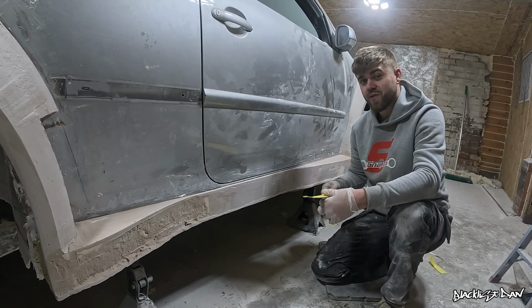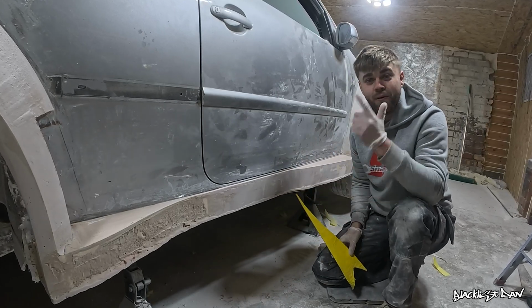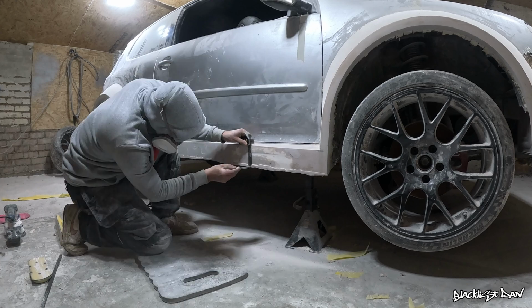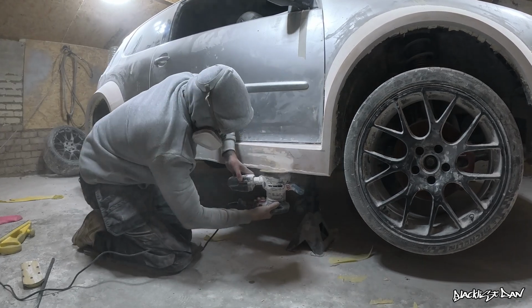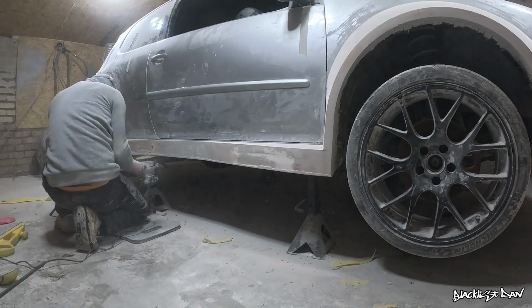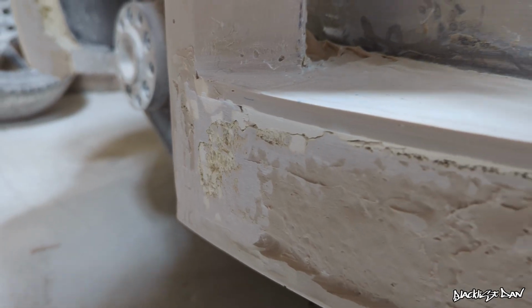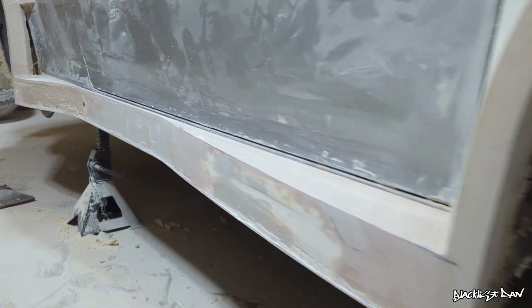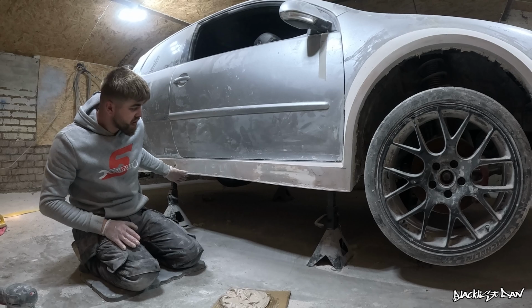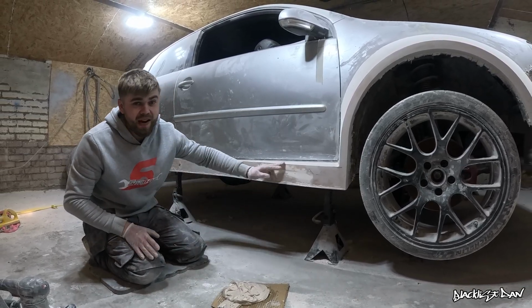And now we're just going to start smashing this out because we are so close to completion. So let's do it. Yet again, I'm using the set square just to get that mark at 100mm, and then I can get to work with the DA sander, whipping it all back down to that pen line. It looks like the hard work is paying off after all, because these lines are looking really sharp. All of the underside has been completely smoothed off now, and without further ado, let's get this filler slapped on.